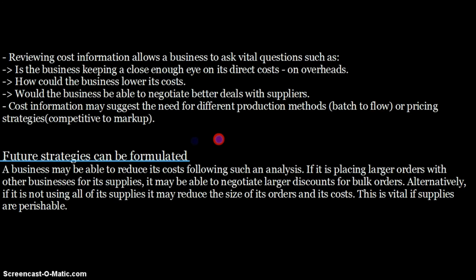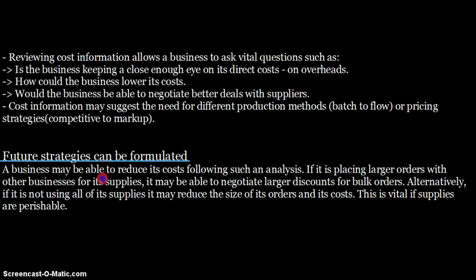Or changing pricing strategies from competitive to markup. Maybe with competitive pricing you are not able to charge enough, but if you charge a markup price, then you know that whatever the cost is, you'll get 40% extra in return. Just like we saw in the earlier example, if the product cost $5 and we wanted a 50% return, we charge $7.5 to customers. So similarly, you can shift from competitive pricing to markup, not just to reduce your costs, but to increase your profits.